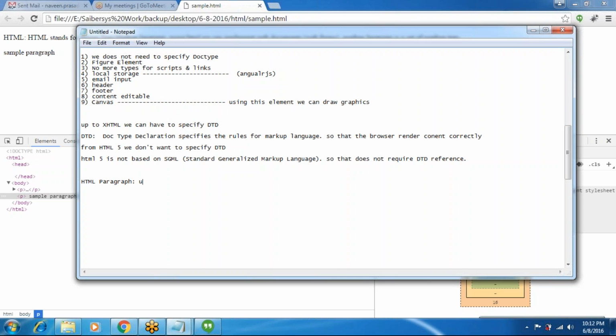Using the paragraph we can define a block of content in HTML.